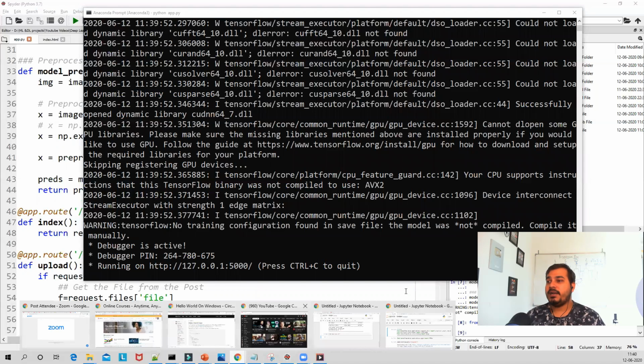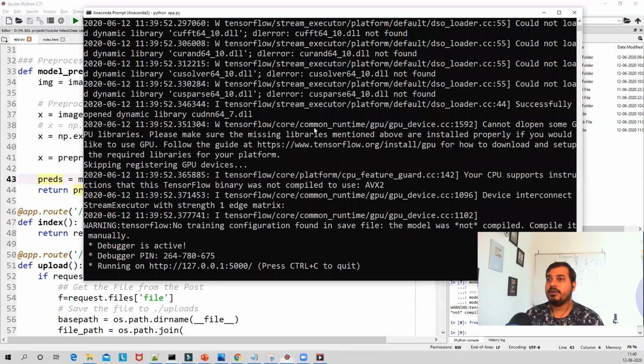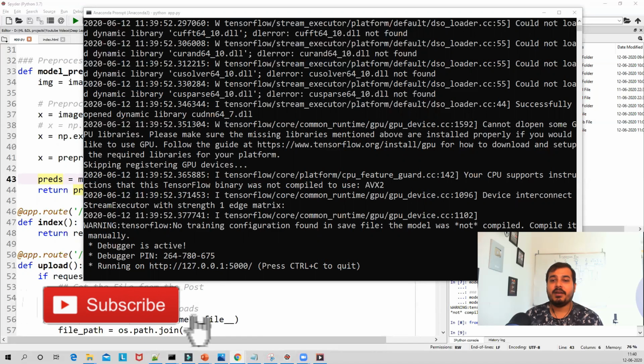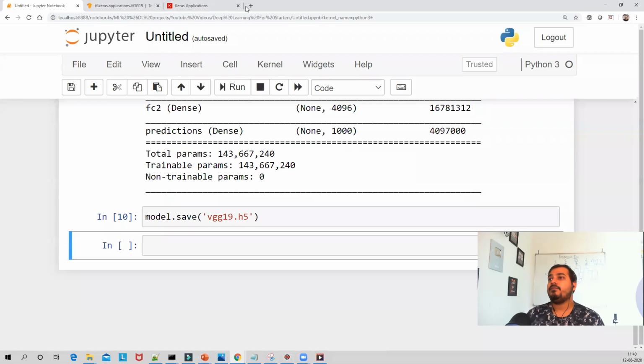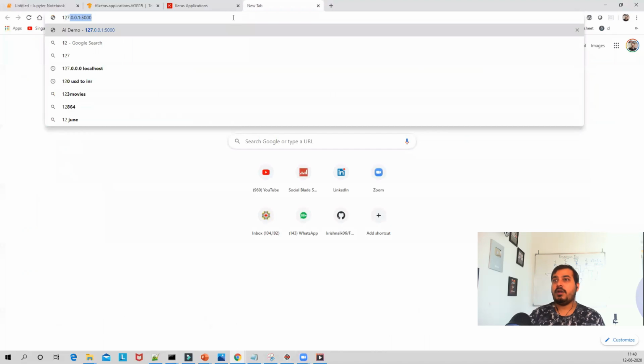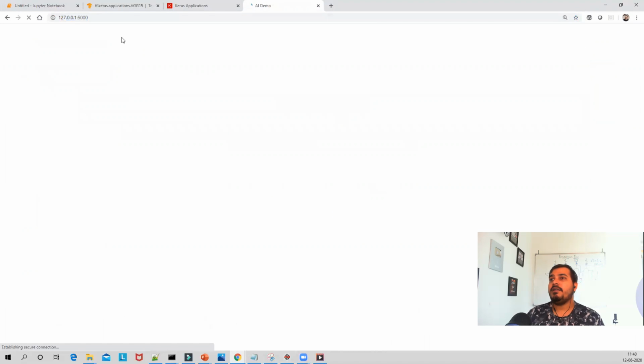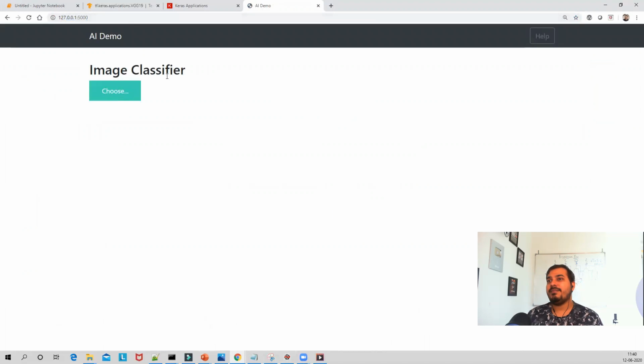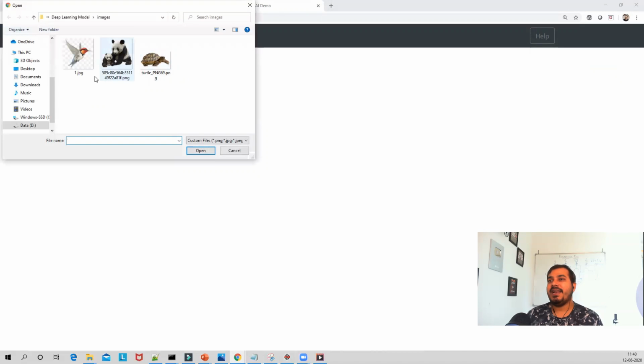Now I'm going to quickly execute this particular IP in my browser. As soon as I do this, you can see my root index.html is this one. Amazing, it looks fine. I've copied some images, guys. You just go to choose folder and select one of the images.